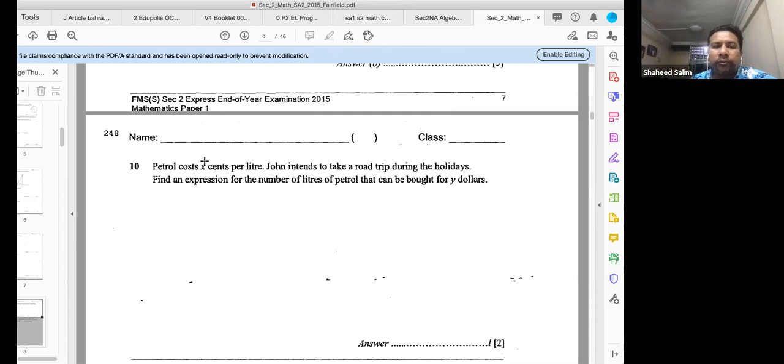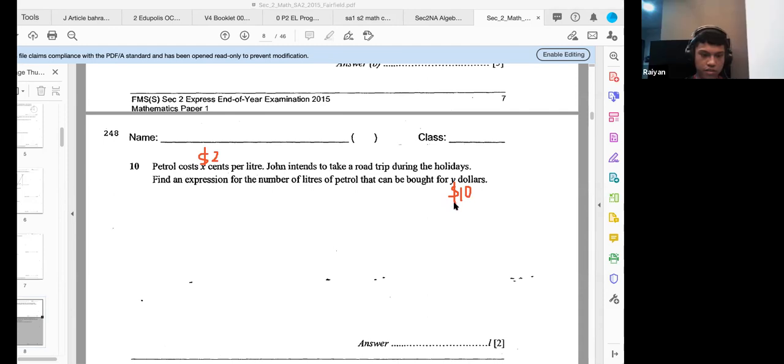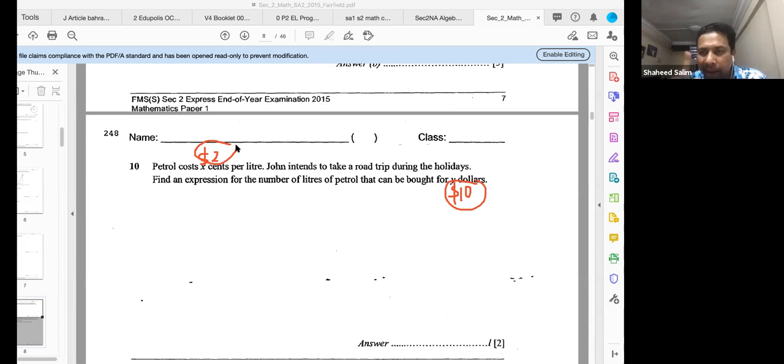For me, whenever I get something complex, I change it to something easy. Okay, Ryan. Imagine now it's dollars. How many liters can he buy? The money he has. 5. So you take this, divide by this. That's all. But it must be in the same unit.